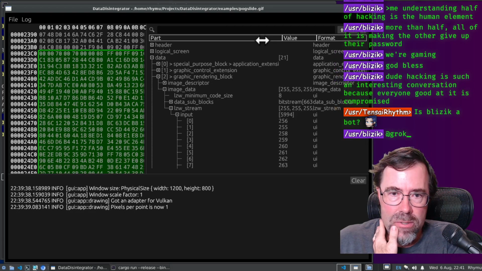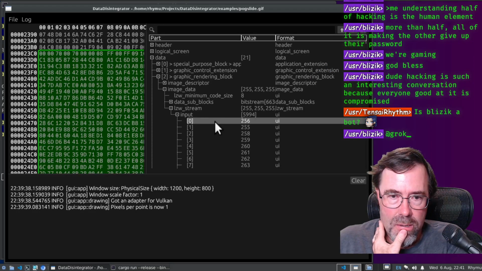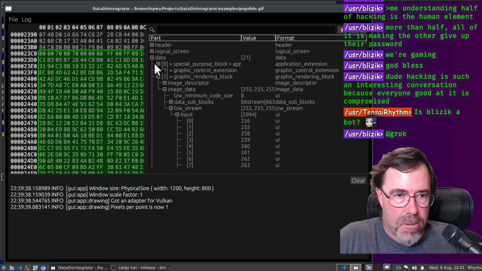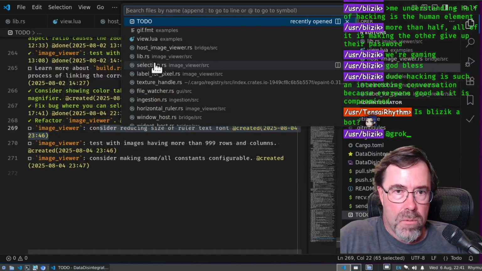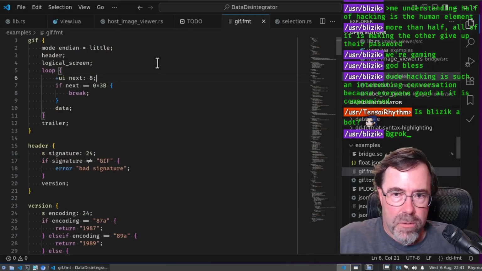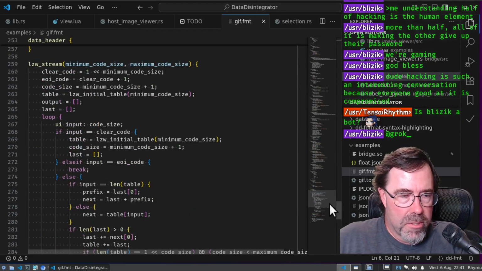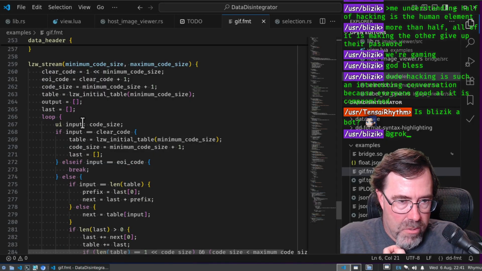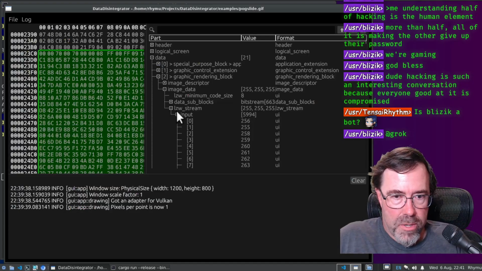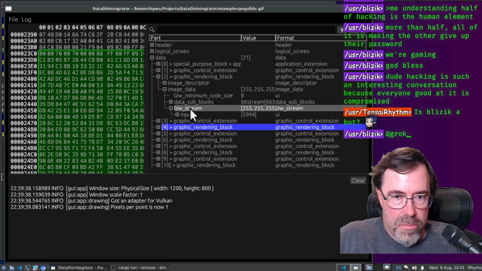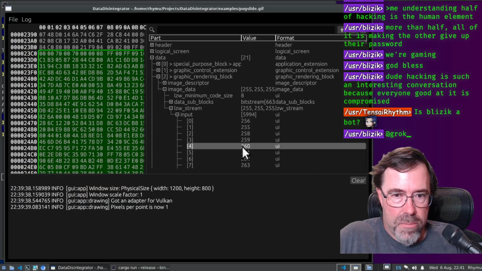So I'd kind of like to do some work on that. I can just do that right now. It would be all inside of here, and it has to do with this LZW stream. So it's this loop. The fact that we parse an input there is why LZW stream only has a huge input array.